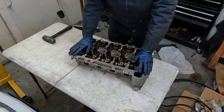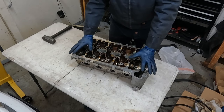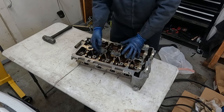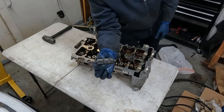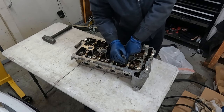All right, so let's start on the head. Let's replace the valve seals. Now you'll probably hear me say this over and over, but we want our work surface super clean, like a surgeon's work table. So the special tool we need is this one here. This one's made by Lyle.